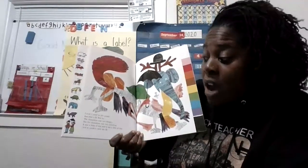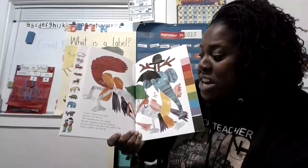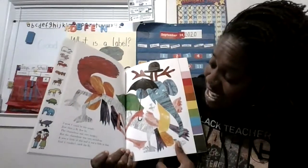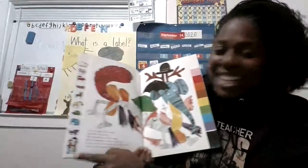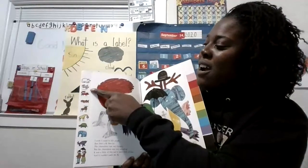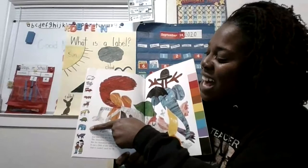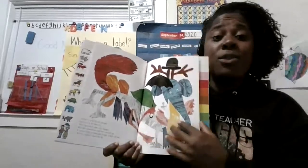But the chameleon was very mixed up. It was a little of this, and it was a little of that, and it couldn't catch the fly. Oh my goodness. No wonder he couldn't catch a fly. He has fins, and he has feet, and a foxtail. Look at all the animals he was. He was a polar bear, a flamingo, a fox, a fish, a deer, a giraffe, a turtle, an elephant, a seal, and he's people. Oh my gosh, no wonder he's so mixed up.